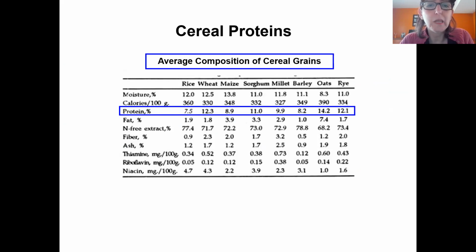If we look at wheat, for example, it says 12%, but this is really an average, because you have soft wheat varieties that have as low as 9% protein. And then you have the hard wheat somewhere between 11 and 13. And then you have the durum wheat that has 15, 16% protein. So different varieties, different protein content, really.